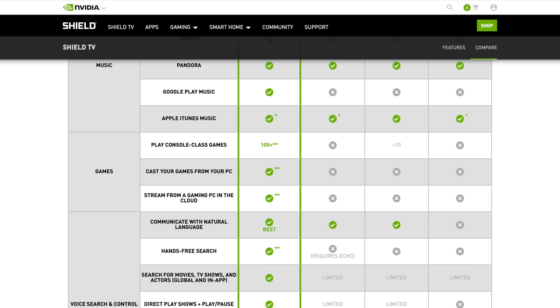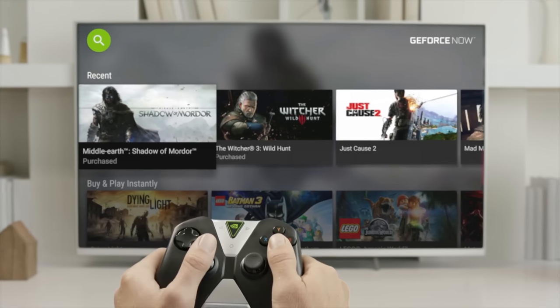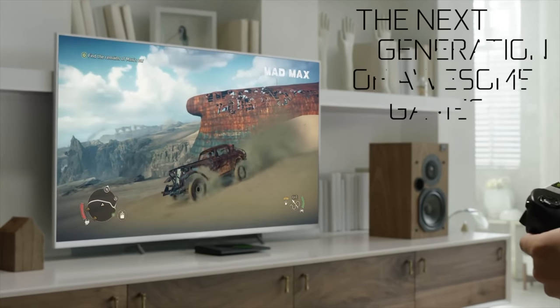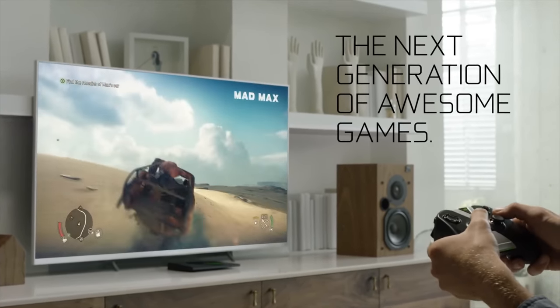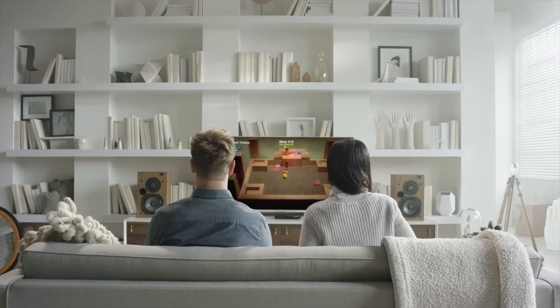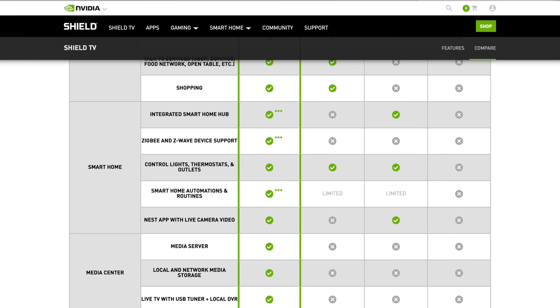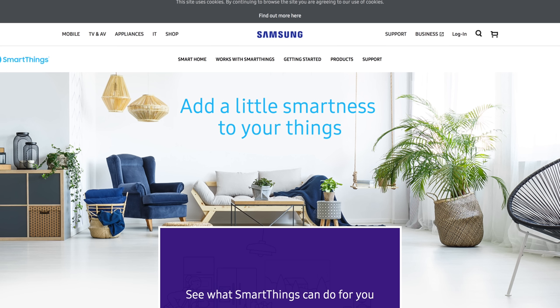Then of course you come down to the gaming section on this list. If you don't know, the NVIDIA Shield is also a console — that is one of the biggest differences between it and the other streamers on the market. You can stream content on it brilliantly, but it's also a console and it's good for gaming. It's compatible with a lot of different gaming setups as well, and far superior to the other devices in terms of linking up to your Google smart home functions. It's also compatible with the Samsung version as well.